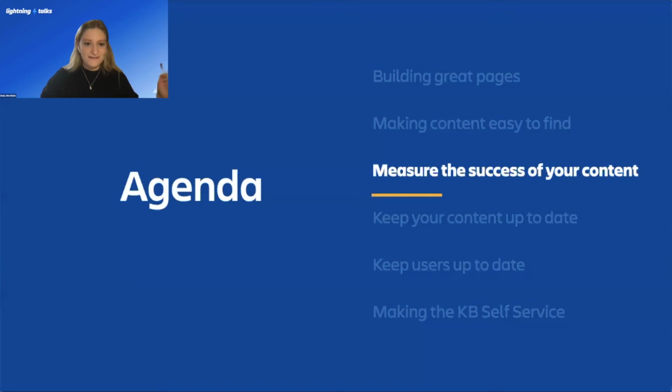We've got our content. Users are able to find it, so how do we know whether it's working? Here's where analytics comes in for our premium users. I'm going to walk you through four different views of analytics that can help you answer some key questions about your content and the way users are getting access to information in your knowledge base.